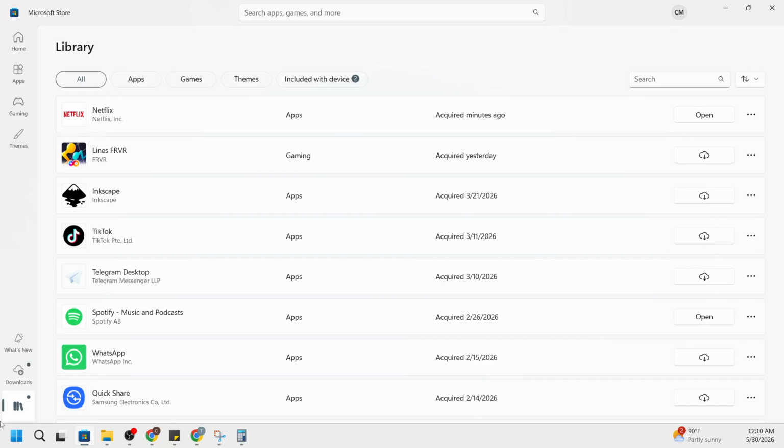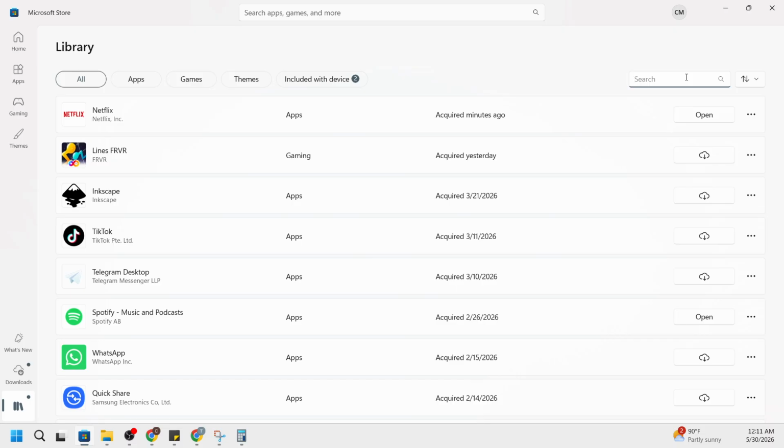Inside the library, focus on the list of apps that are installed on this device. You may see sections for updates and downloads, but you're looking for the installed list. If you have a lot of apps, take advantage of the sorting options. Sorting by name can make it easy to jump to the first letter of the app, and sorting by recently installed or recently updated can help if you just added it. If there's a search field at the top of the library, you can also type the app's name to narrow things down quickly.